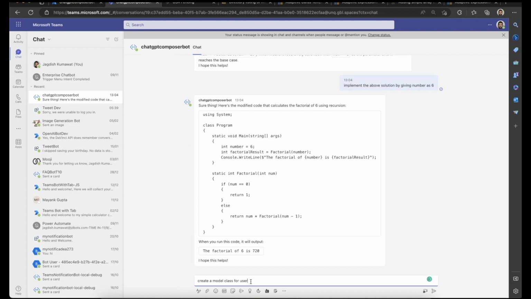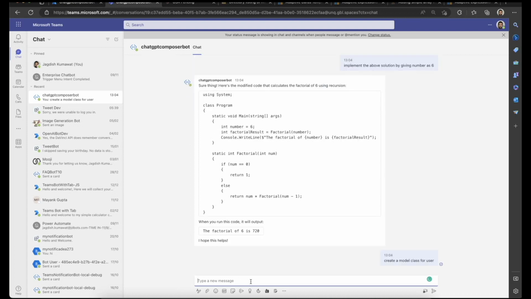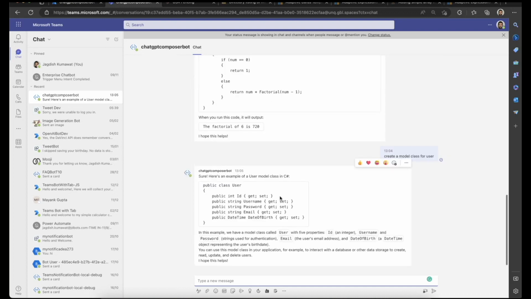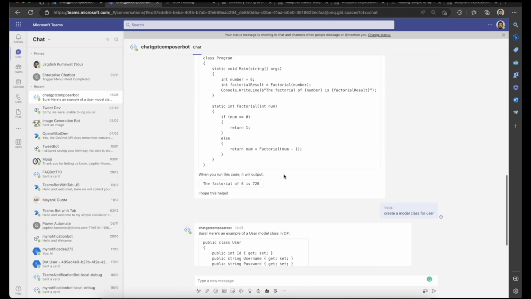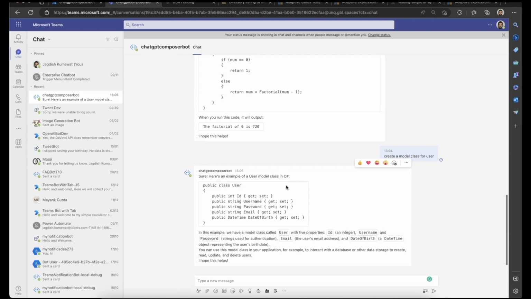So let me ask something like create a model class for user. Oh, I did not specify what language. Let's see what language it uses. I think it should use C sharp because I have asked my last question in C sharp. Yep, that's the correct one. Here you see user model class in C sharp. The reason being I have asked this question in C sharp, so it remembers and gives me that response.